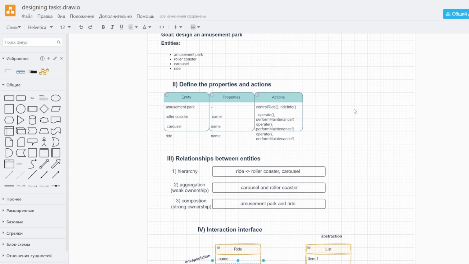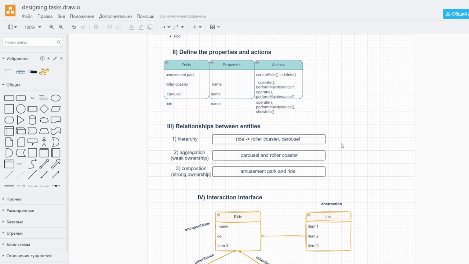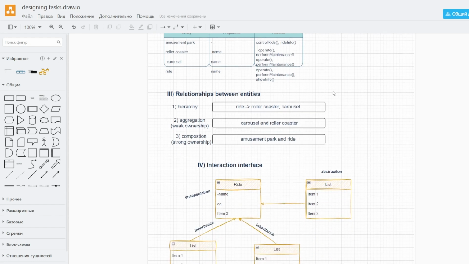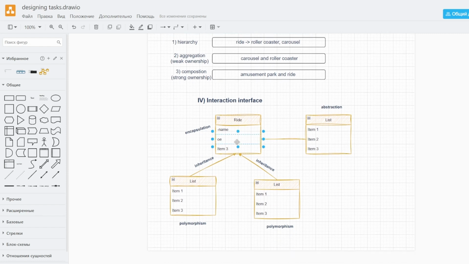Also ride has another method, show information, so show info. So we have show information, which is a private method as well.